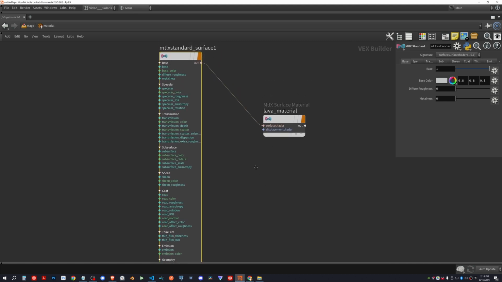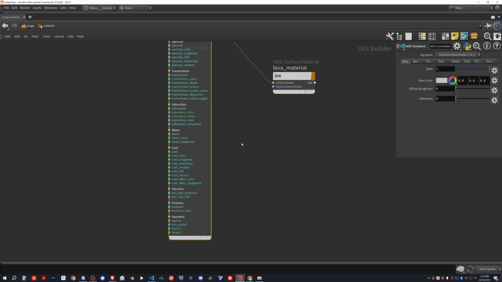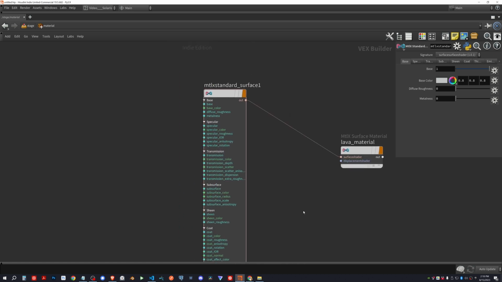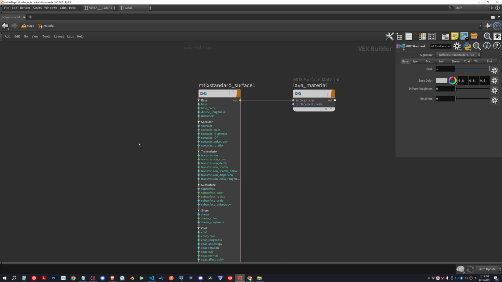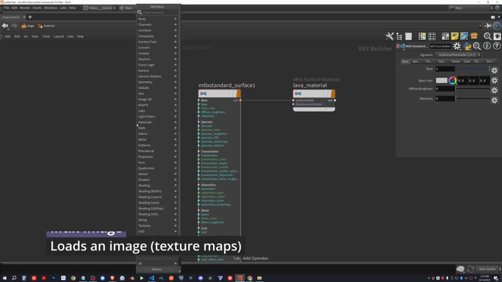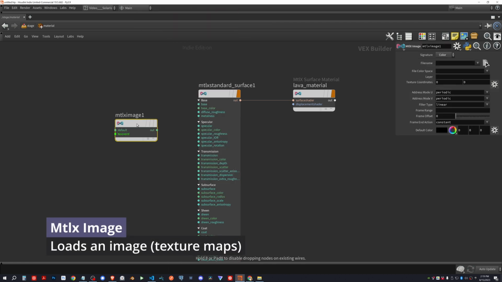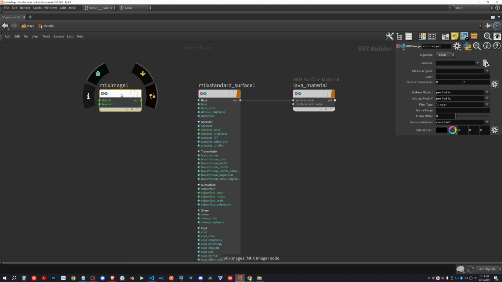You can see it's very tall because it has all the features you would want. Then we want to pipe in a displacement shader, and we'll return to that after we get the standard surface shader working. So now the first thing I want to do is add a base color, and I have a lot of texture images to build this material for us, and I'll use those. So to load a texture image, you use the MaterialX image node. There we go. And this will be the lava colors. And I will pipe this into the base colors.